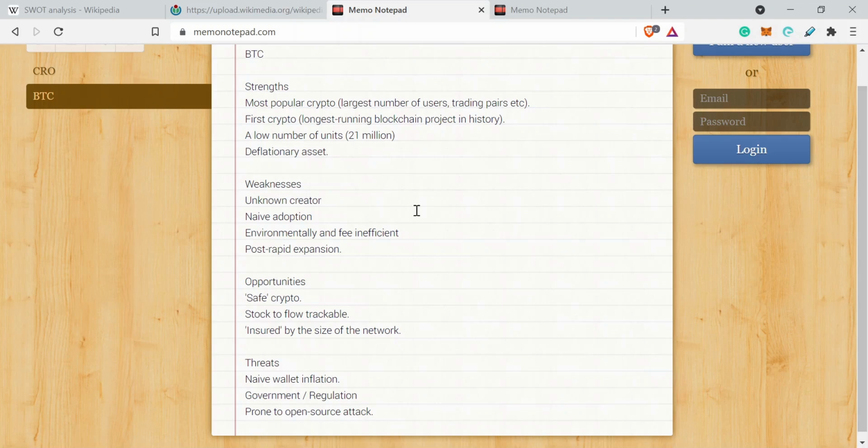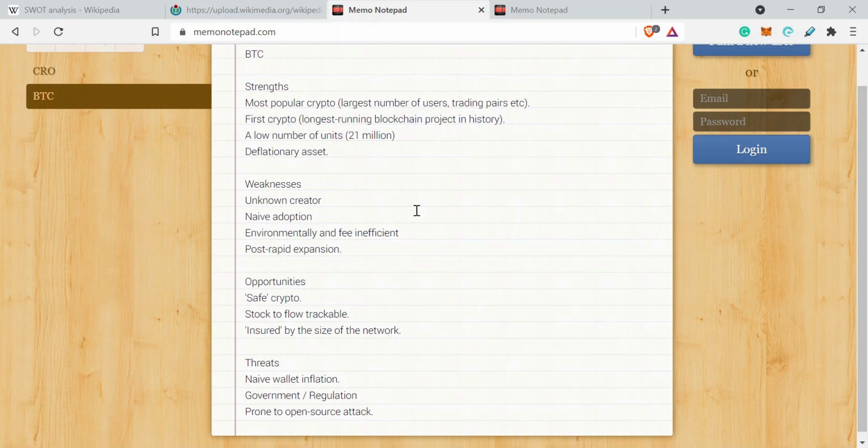And I believe post rapid expansion. So I believe that the majority of returns that could have been made in Bitcoin have now passed. So owning it for $10, $20, $30, etc., obviously is going to get you a larger return than 3,000, 4,000, or even 30,000 to 40,000 because the amount of percentage gain is a lot smaller at these prices than it is down at those other prices.